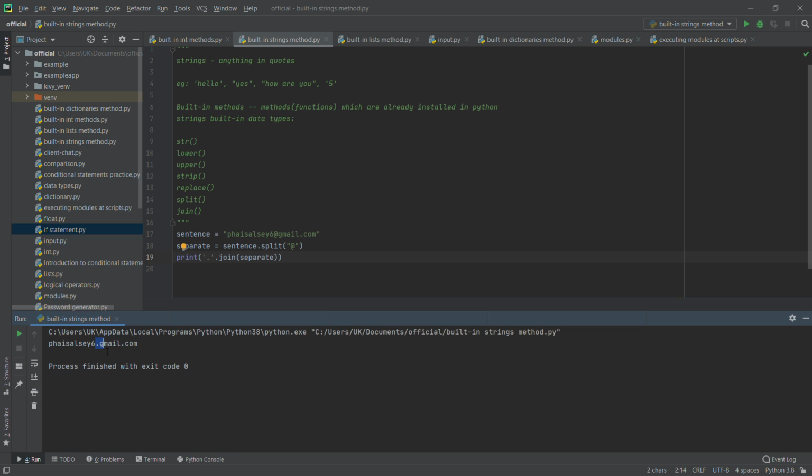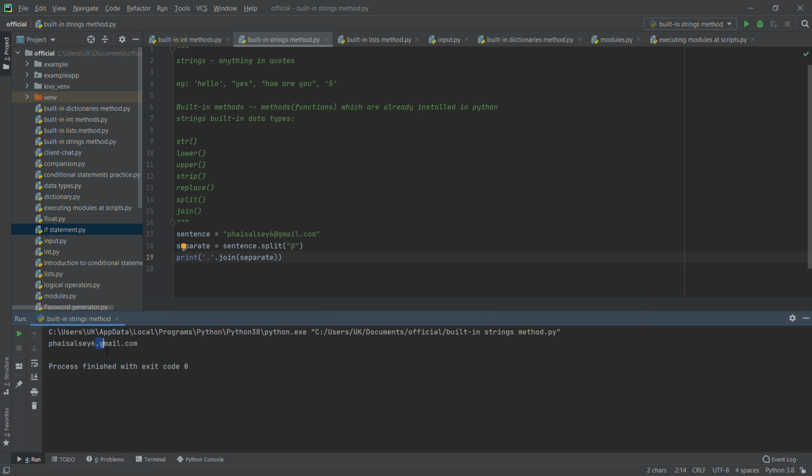We have been looking at the built-in methods in string. We looked at the lower method, the upper method, the strip method, which is used to strip white spaces, and the replace method, used to replace any string in the main string. Then we went on to split, which separates a string according to what you pass it.